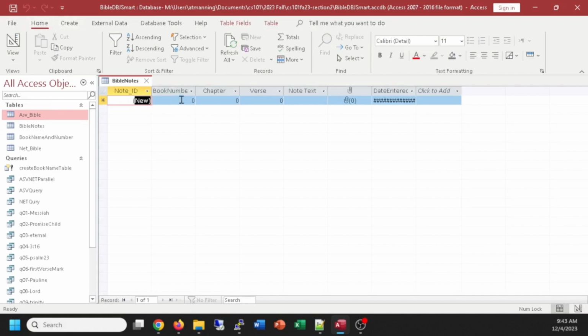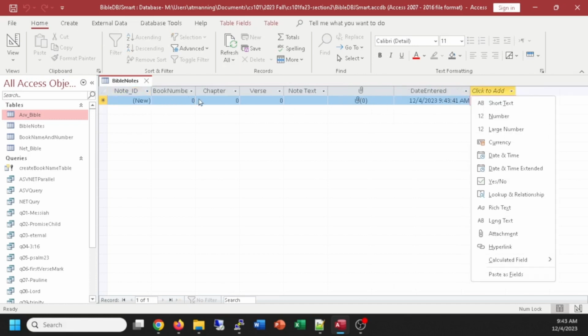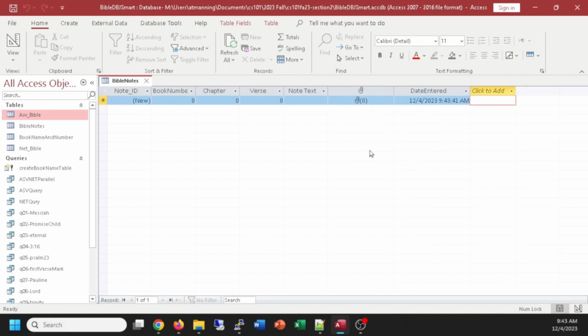If I wanted to create a note, I could actually edit this table right here and choose a book number, chapter, and verse. But I'd rather be reading the Bible and then see the notes attached to that particular verse.